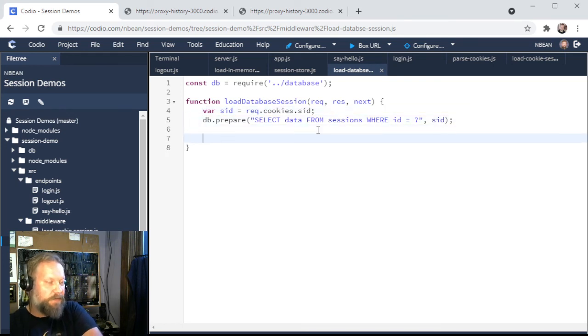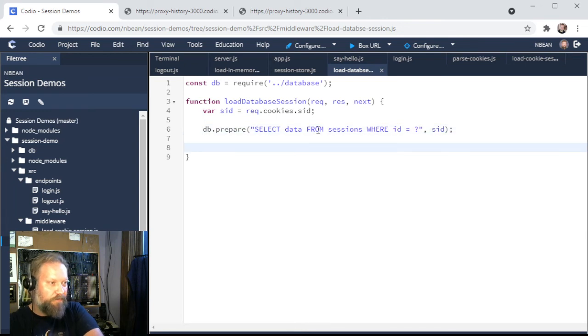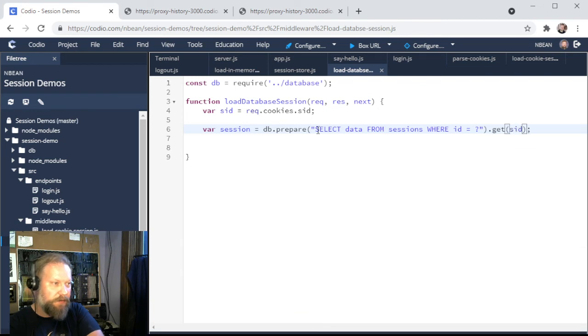And where session, this is actually get SID. So that should return the session object, or null if that's not in the database.